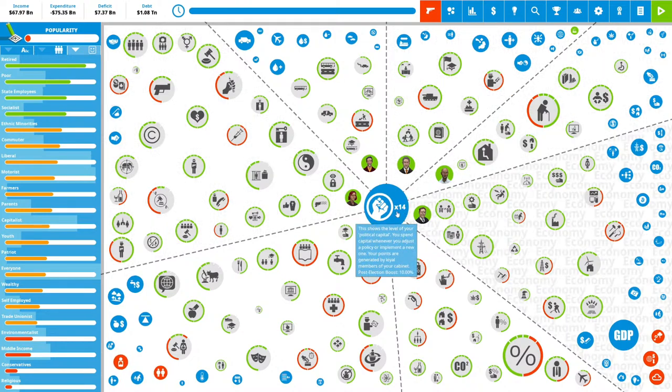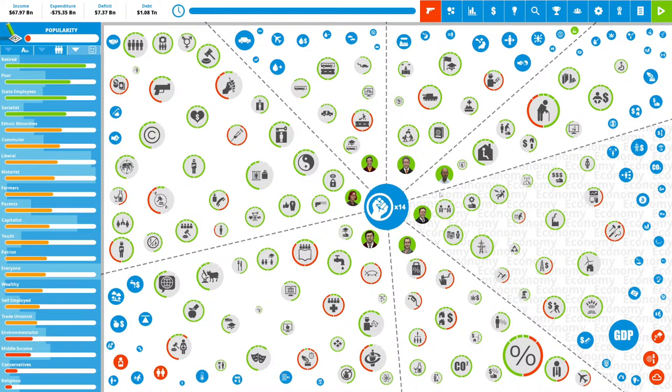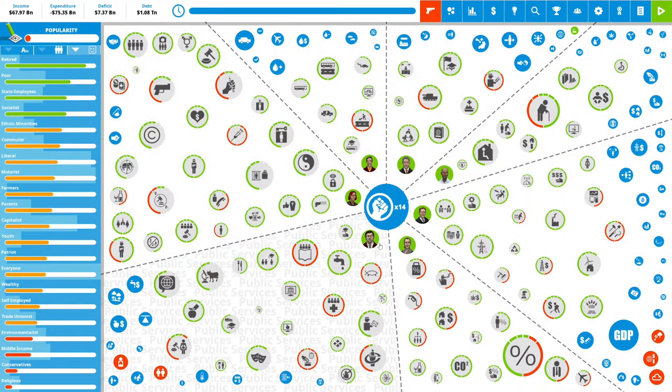So, as you can see, we have 14 political capital currently. This is all transported up into the different portfolios, and you can see the ministers there, each doing their thing. So this is Law and Order. This is Public Services. This is Taxation. This is the Economy. This is Welfare. This is Foreign Policy. And yeah, Transport, once again.